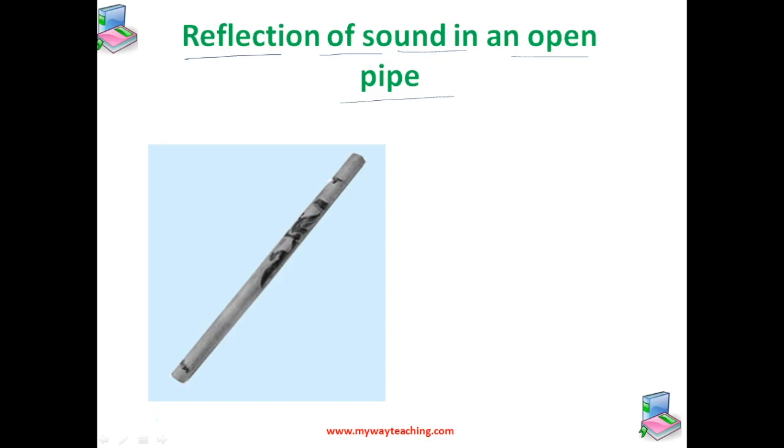See, you just compare this with what happens when a pulse of high pressure air arrives at a closed end. It collides, and as a result it pushes the air back in the opposite direction. So here we can say that the pressure wave is reflected with no change in phase. In the first case, there was a phase difference of 180 degrees, but in this case the pressure wave is reflected without any change in the phase.